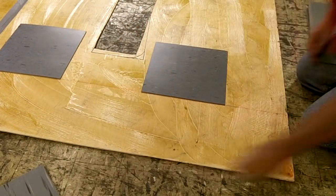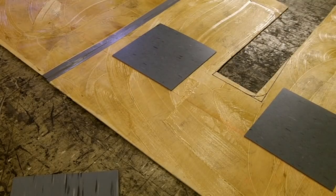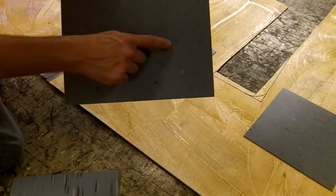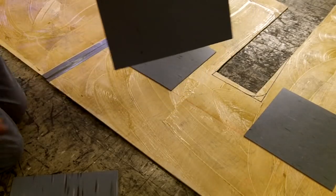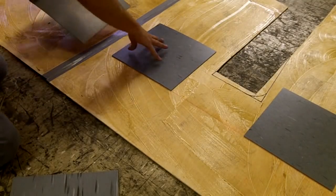There's my next piece. Now I can continue on down the line and do that right now. And these tiles, I don't know if you can see, but it has kind of a grain. These marks will kind of run in one direction. You can lay all the tile in one direction, or you can alternate each one, and it gives it a box weave or basket weave look.